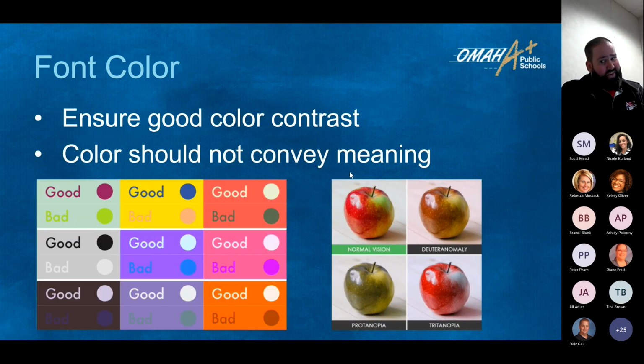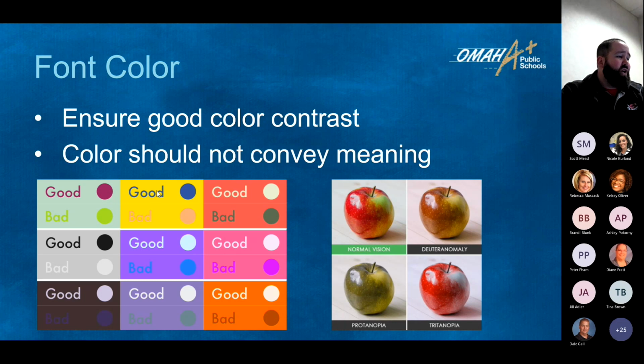There's color. Color is a huge one. Visual impairments, such as having a hard time seeing or color blindness. Color can really be a huge game changer in a course. So having good color contrast, like for example, in this chart here, we have some examples of good contrasting colors, and then we have examples of some bad contrasting colors. And we did have some pretty badly contrasted color on that first example page. So, just making sure that it's in there.